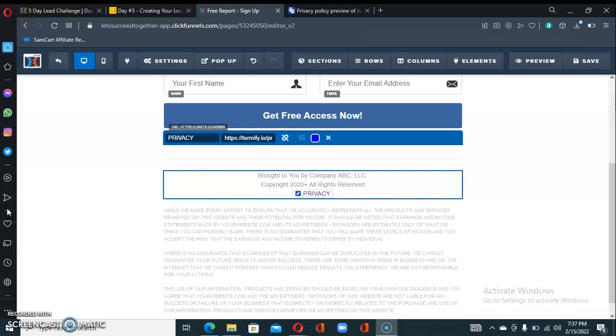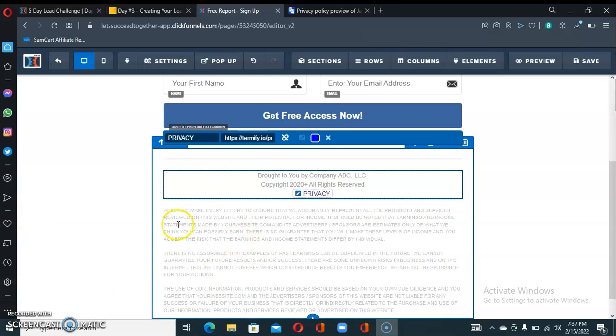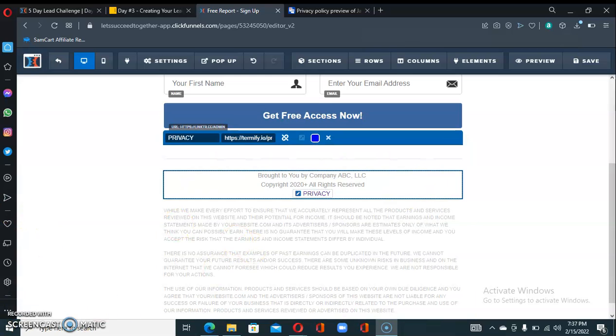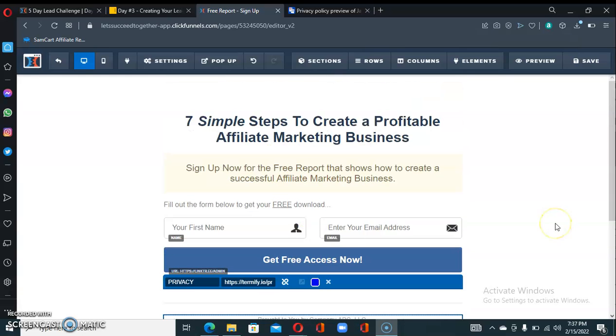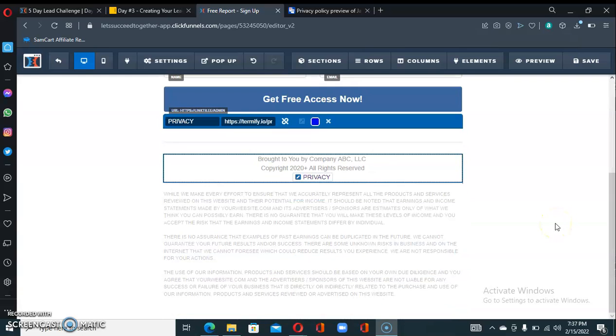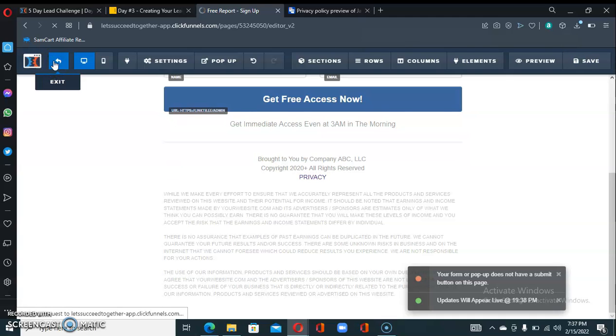And click on that. Once your sales funnel looks good, you can now click save. Exit.